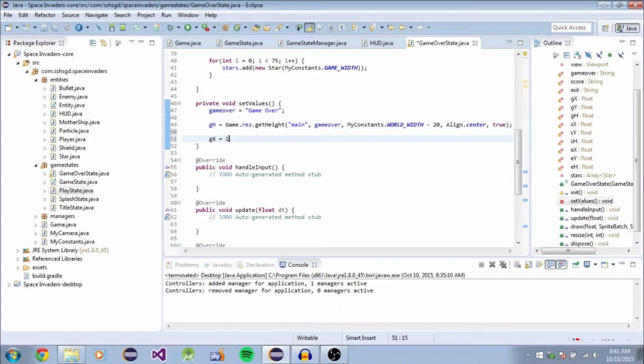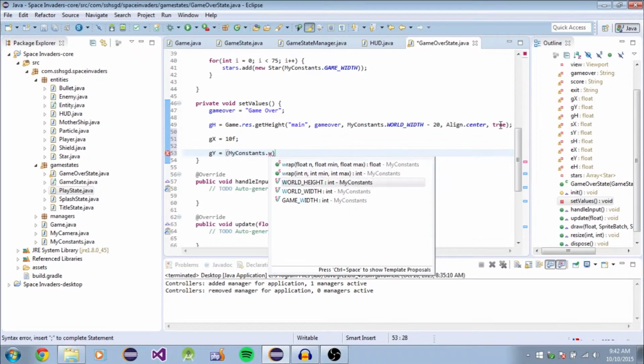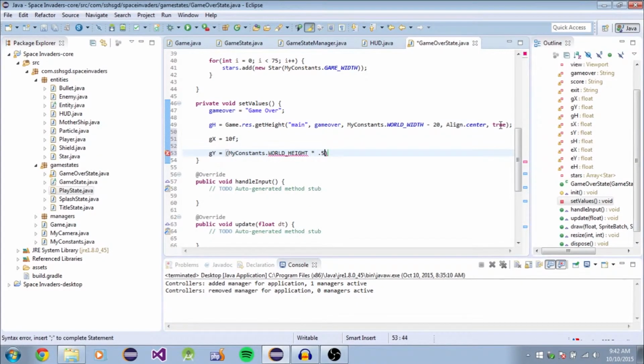Now gx is 10f, gy is my constants dot world height times 0.5f plus g height times 3 plus 5.